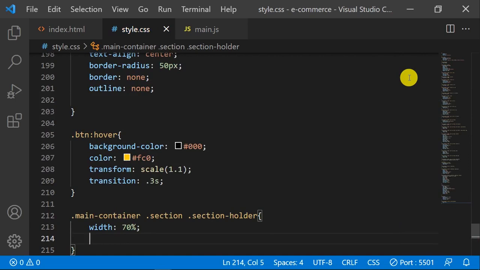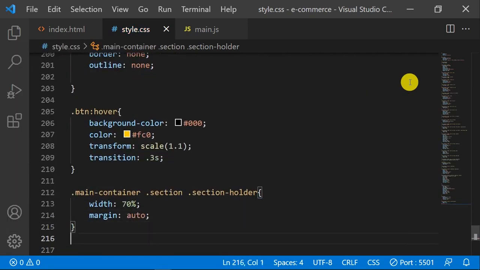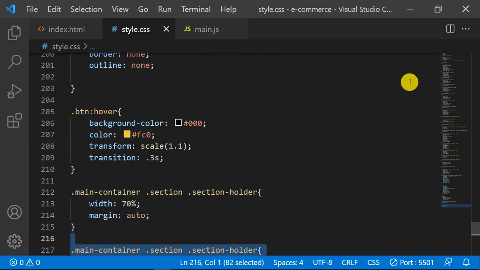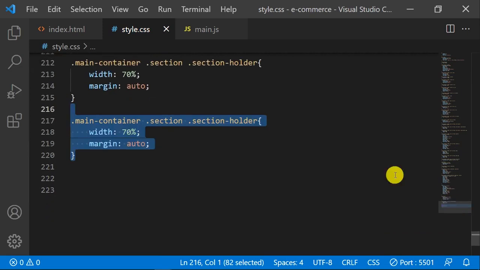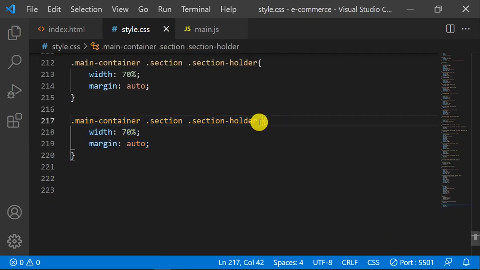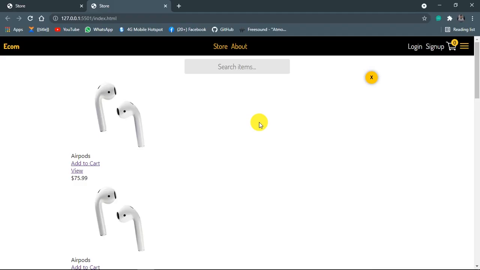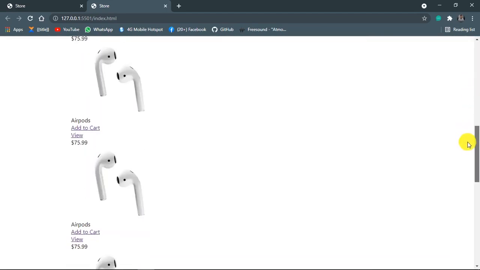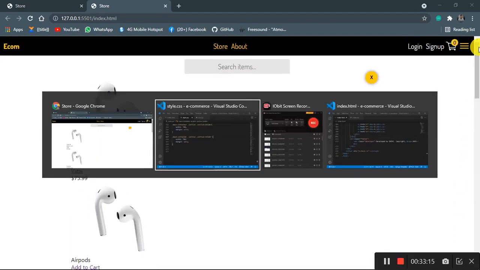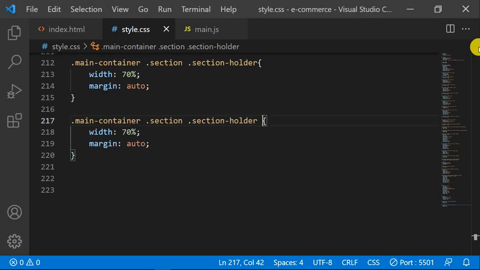And we're gonna make the margin auto. Let it be centered. Alright. I think I'll have to copy this. Come over here and, well, let's see what we got here first. Okay. That is it, the whole items. Alright, not looking too good, but we'll deal with that in a moment.